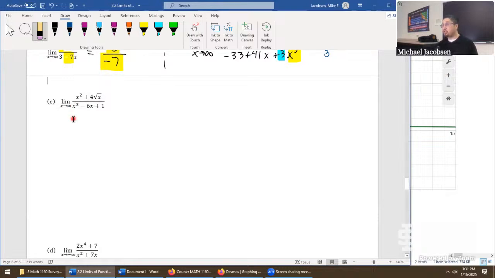When you're in the denominator, you're looking for the term of highest degree. That's the one involving x cubed. Even if it was 5x cubed, we're only dividing by the variable x to a power. So everything here gets divided by x cubed, which means we have a bit of an issue with that. Let's do some exponent work on the right to show what that would look like. We're going to eventually divide the square root of x by x cubed. That's definitely its own little exponent law problem. Depending on how rusty you are, this might be no big deal or horrendously confusing. So let's get through this right here.